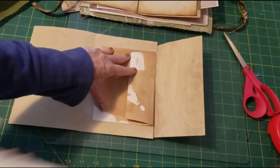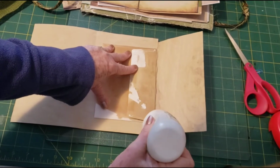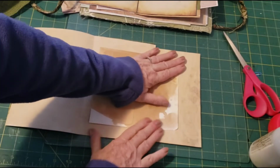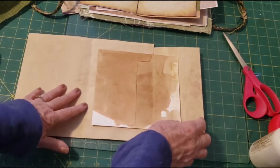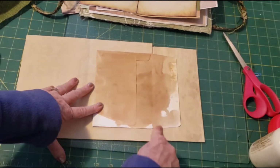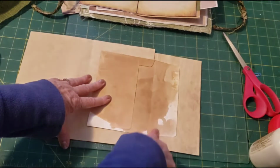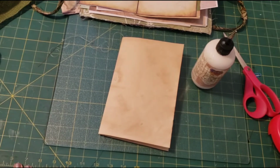I'll just show you this. So let's just glue this down. Like so. And then here will be your tuck. Now we're just going to go and stitch down here. Actually, you're going to have to stitch on this side because you want that to be open. So you're going to want to stitch on this envelope flap side. Okay, we're just going to finish this up.